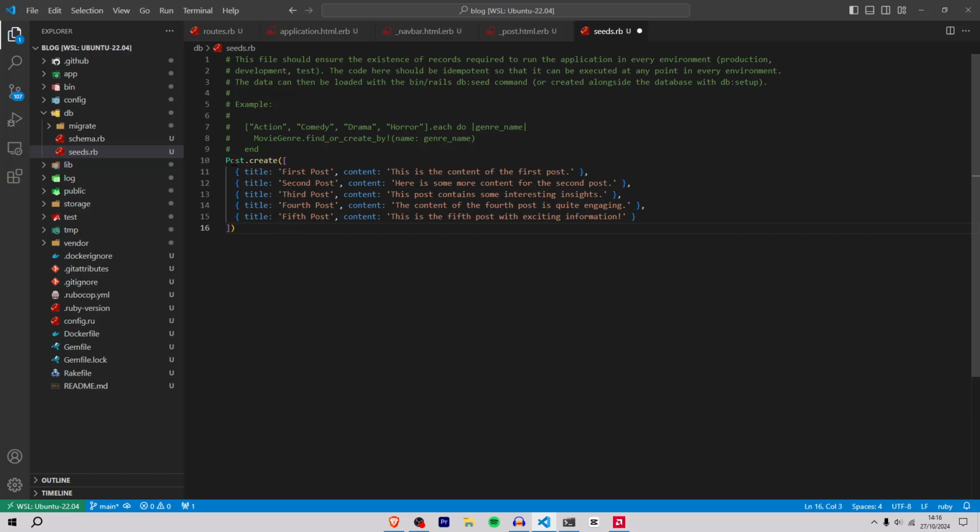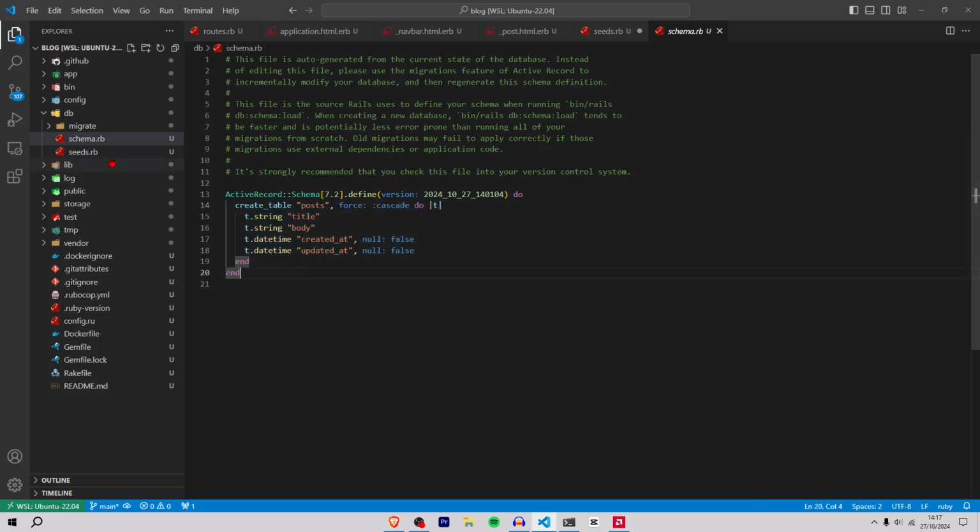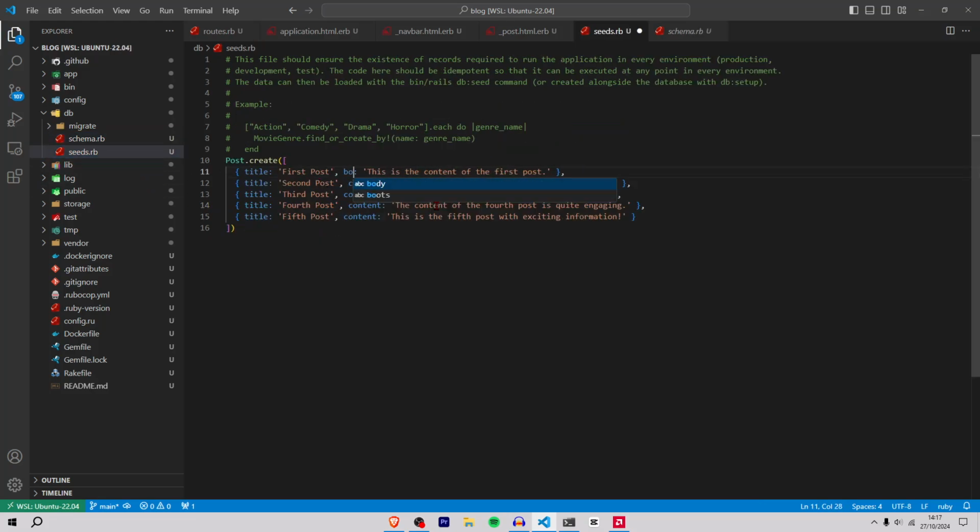But essentially what we're doing here is seeding the database. Seeding means just adding models or adding records to it. So we're saying Post.create. That means create a post that says title, first post, and content. This is the content of the first post. Now, very important, there's an error here with this seeding method, and that's because content is not an attribute of our post table. So to change that, we're just going to change this to body. I'm going to change all of these to body, and the way I'm doing this is multi-select. Then I'm going to save this file.